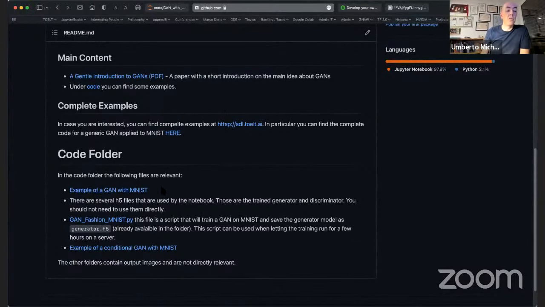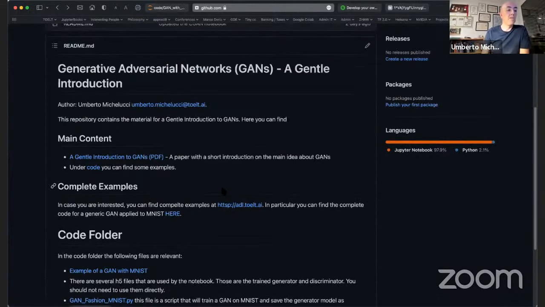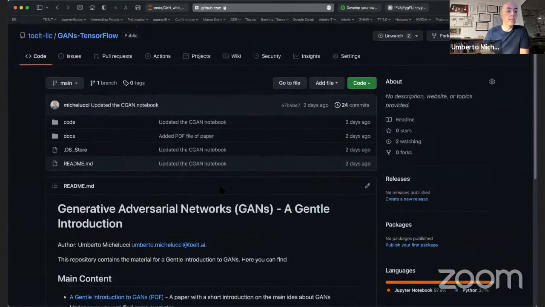You can even run it on Google Colab. Keep in mind, I'll tell you that later, that it takes a while to run those networks. If you do it on your laptop, it may easily take hours. So just as a warning, if you want to get some nice results. But we will look at that a bit later.